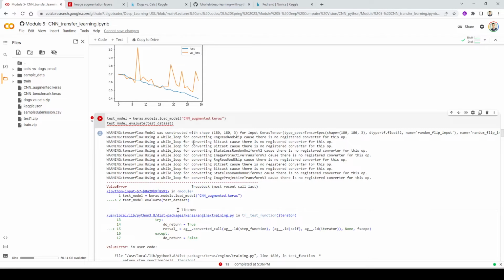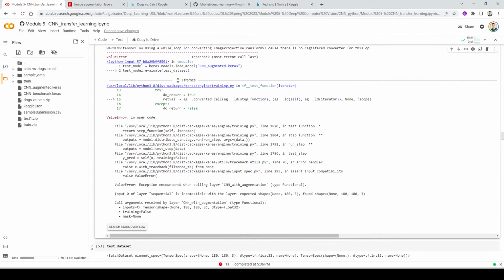Sometimes it will give you shape incompatibility, and this is exactly what's happening. We can go ahead and manually change those things, or change the transformation layer in the data augmentation. Let's actually see what the error is. Input 0 of layer sequential is incompatible with the layer: the expected shape is None, 183, so this is not right. But the shape that we passed was None, 18183. So this is the right shape, and we don't need to change the shape of the test set. But one of those transformers, those augmentations, was expecting something like this.